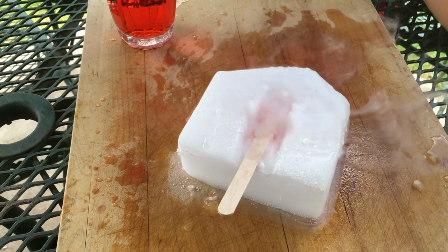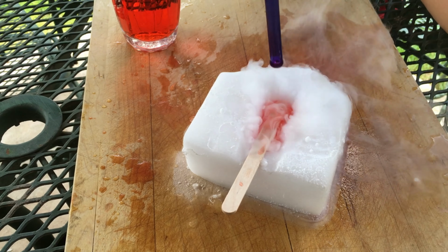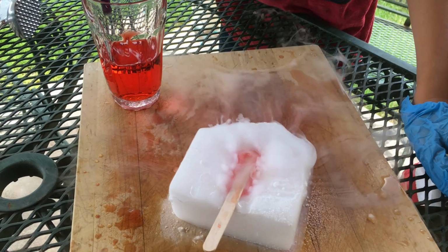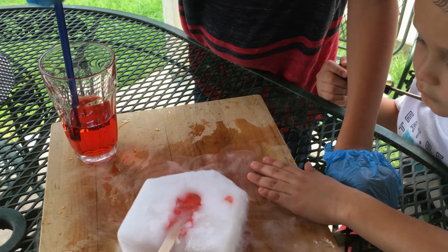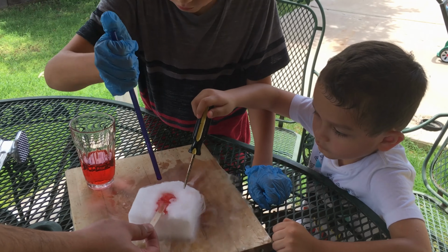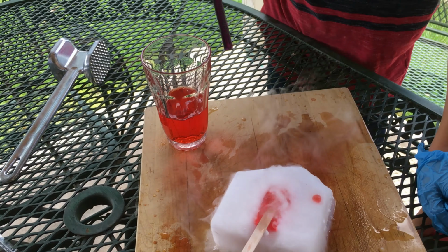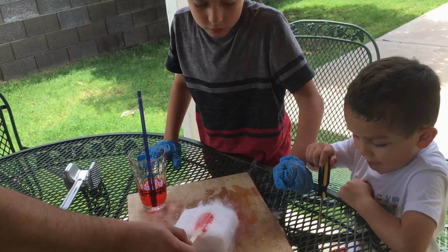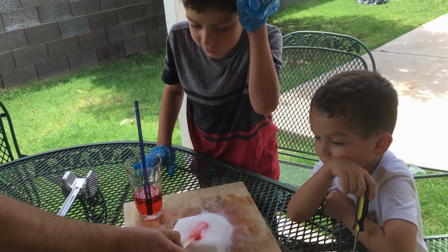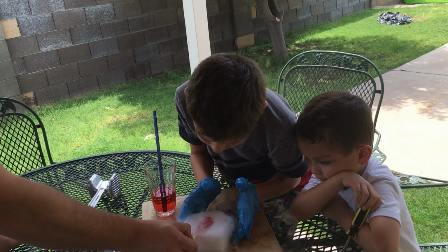We got some in here. Oh, try to get it. It already froze. Oh my God. I got to slow down a little bit. We'll let this sit for a few minutes, and then hopefully when we come back, our popsicle will be done.